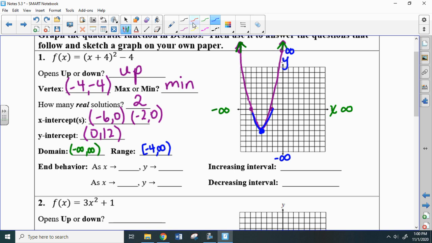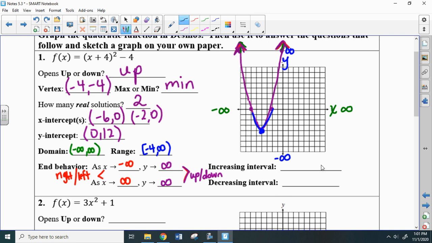All right, then we need to review end behavior. Remember, the end behavior for the x's is asking you to look at the right and the left. Because I have an arrow on the right and the left, I need to have some sort of infinity next to each one of these x's. So I'm going to use a negative infinity to talk about the left, and a positive infinity to talk about the right. Then when I fill in for the y values, you are looking for whether the arrows are pointing up or down. Both of these arrows are pointing up. So for up, we use positive infinities. Hopefully you remember that.